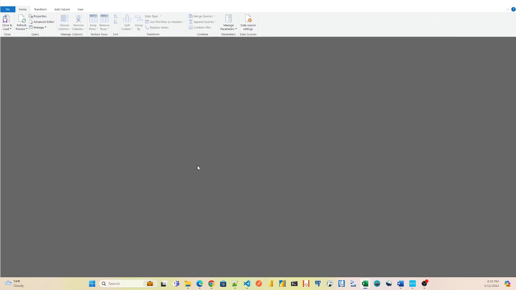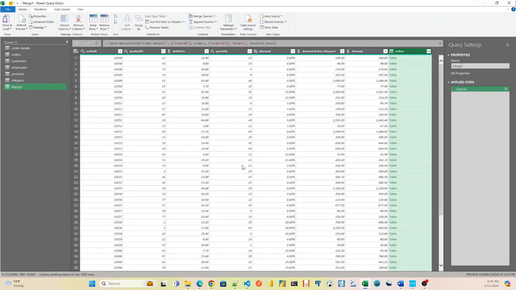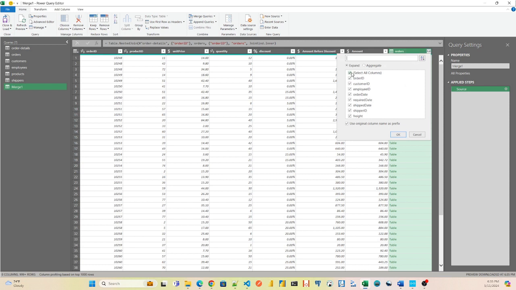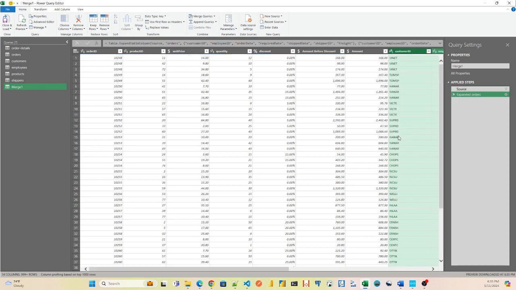Let's click OK. Now, on the left, we have columns from order detail. On the right, we're going to pick the columns we want to be attached to our result set. We're going to skip order ID because we already have order ID. They are going to be the same, both on orders and order detail. Use original prefix. We don't need original prefix, and say OK.